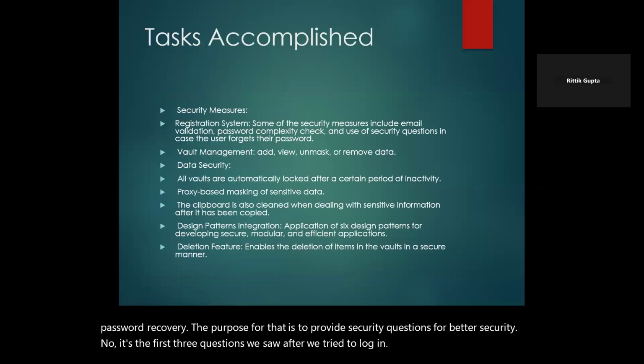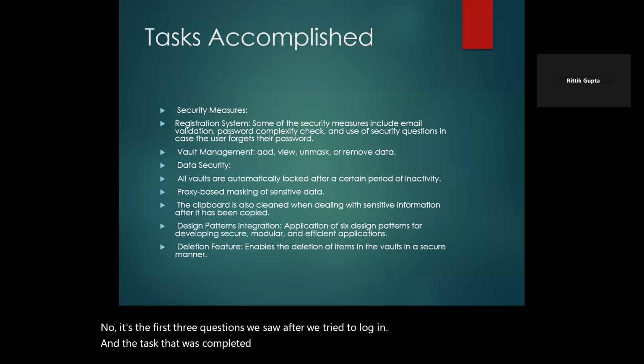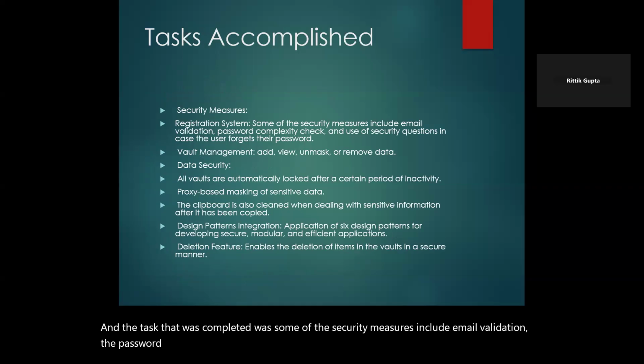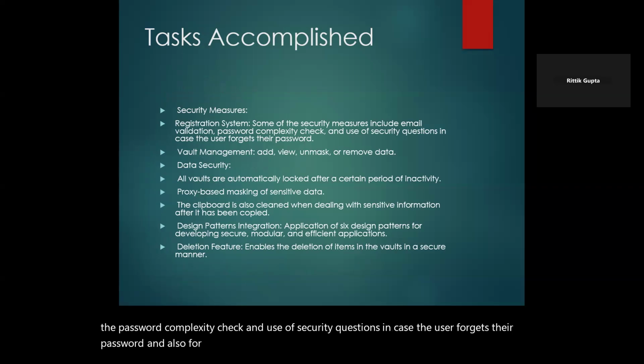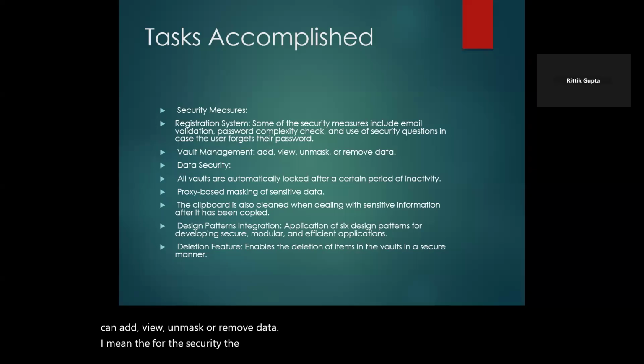The tasks that were completed: some of the security measures include email validation, the password complexity check, and the use of security questions in case the user forgets their password. And also for the vault management, as we talked about, the user can add, view, unmask, or remove data. For the security, it locks the user after a certain period of inactivity. The code is written based on that.